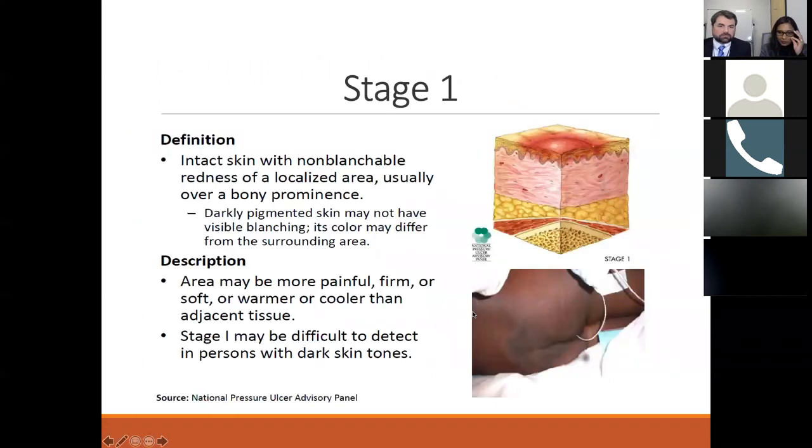We also want to touch base on the different stages of ulcers. Stage one is intact skin with non-blanchable redness of a localized area, usually over a bony prominence. If you look right here in this area, when you have darker pigmentation it can sometimes be harder to see, but there's definitely injury to the superficial skin in this picture. Stage one is essentially the redness, non-blanchable, which means if you push on it, it stays red. One way of testing is taking a glass slide, pushing on the patient's skin, and seeing that it doesn't blanch.